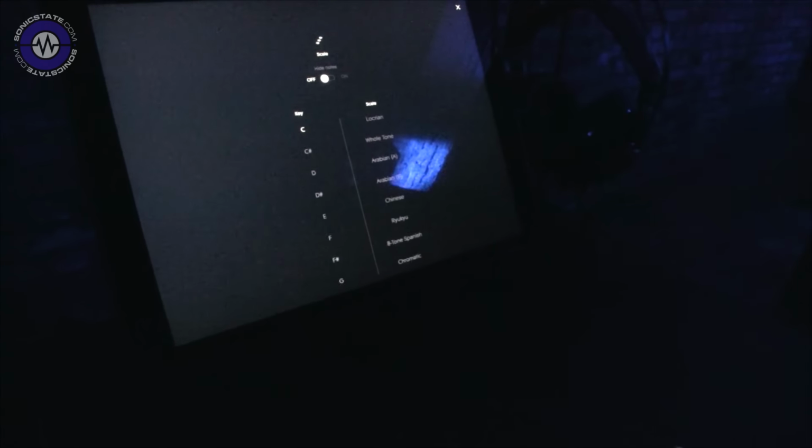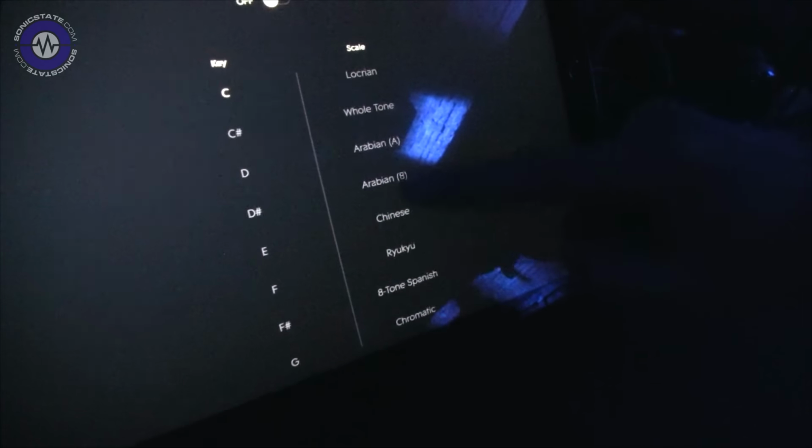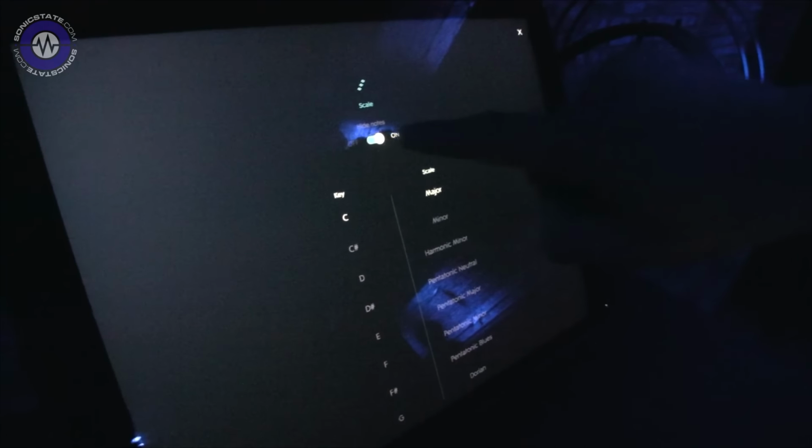Would you be able to create your own scales and have user scales? User scales, possibly further down the line, but for a start, we do have a load of different scales in there. For a start, this is more than you need. You have all the keys, all the scales, and in fact, to help make things even easier, you can turn on hide mode, which, if you look at the pads, hides all of the black notes.